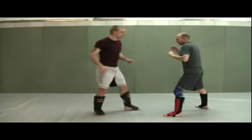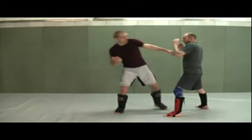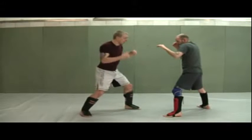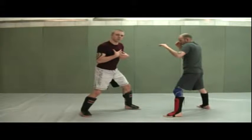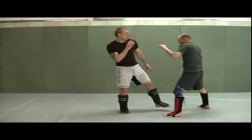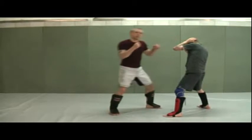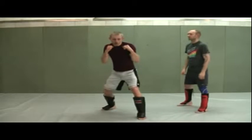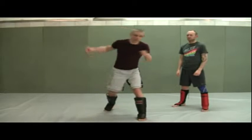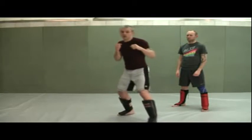The important thing here is that you're not leaning too far away from the kick. If I'm kicking like this, it's too far. It's going to take a long time before I can land this punch and the range is going to be weird. So I want to just stay in my stance here and kick him without moving my upper body too far away. That also means it's really important to keep my guard up. I don't want to come here, because then I'm going to be much too open when I end up. So keep your guard up, boom, here and here. Against the camera, it looks like this. I'm in my fighting stance, come here, and I come like that. And of course I want to keep the front hand up when I throw the power shot from my rear side. So here, boom, boom, like that.